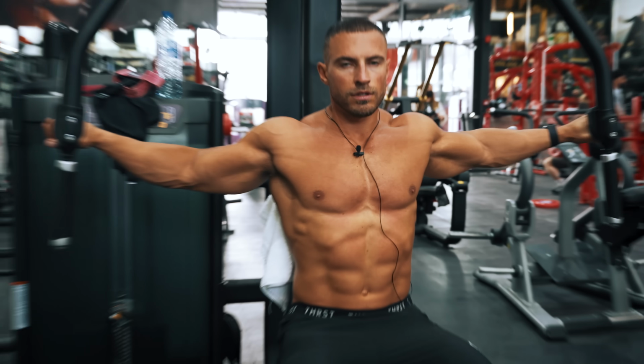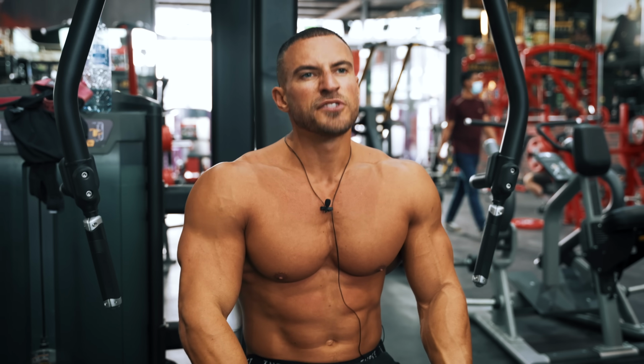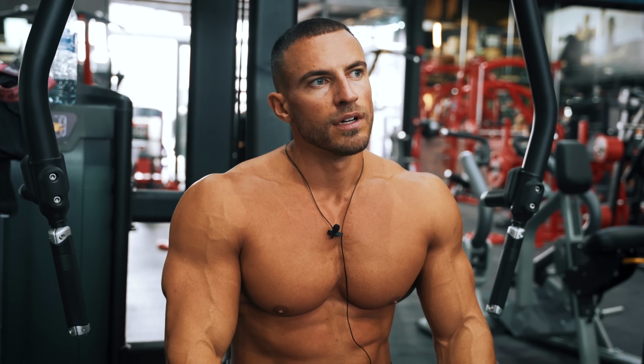Finishing off with the pec deck. It's basically like a safer, arguably more effective version of a dumbbell fly.